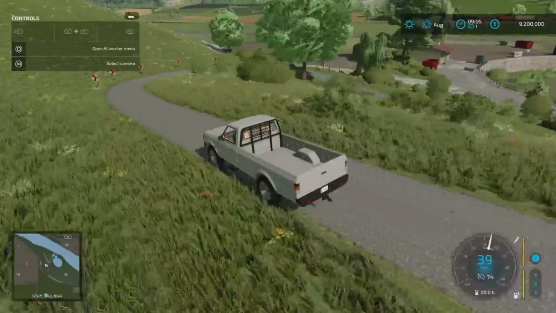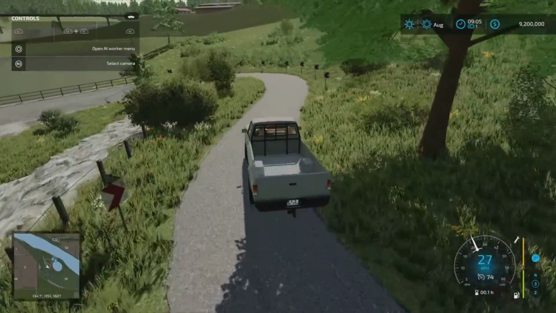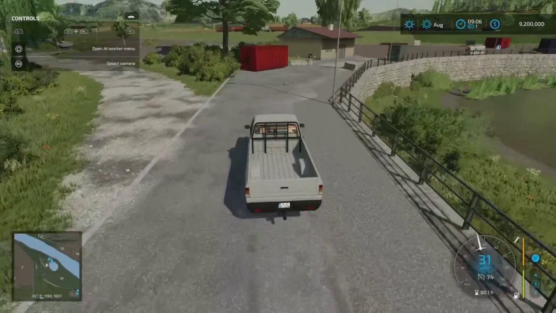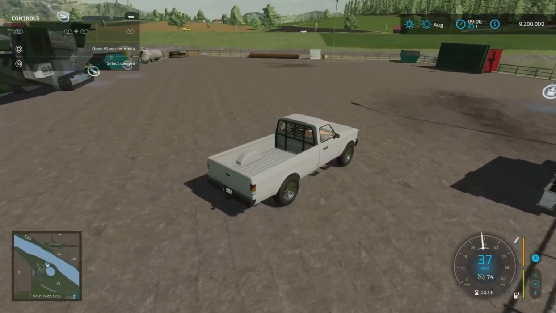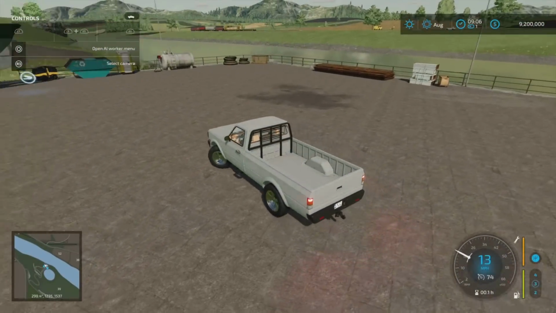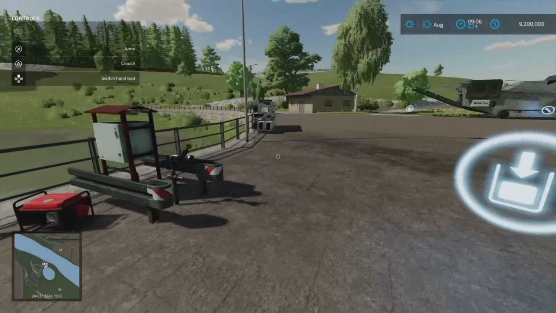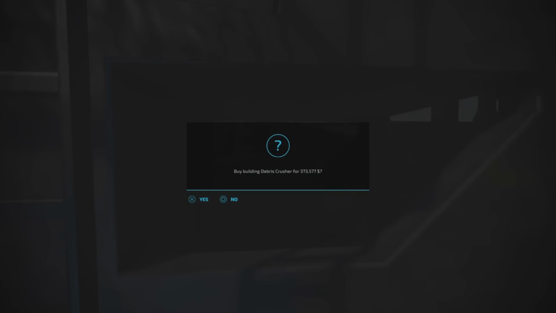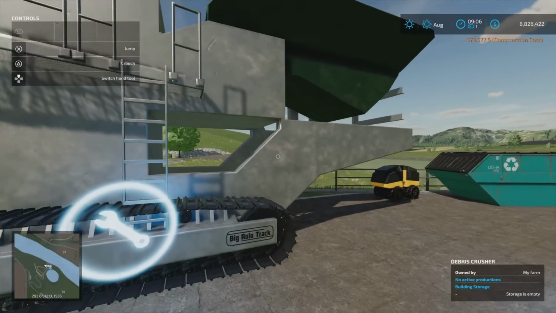So down the bottom here, we have a water withdrawal point. We also have a debris crusher, but the debris crusher is not a normal sell point one. This is a production that you can purchase and you can produce lime from it. So a water point just here down by the river, so you can withdraw water just here, and then debris crusher just over here. There we go. So stones and diesel in, lime out on that particular production.